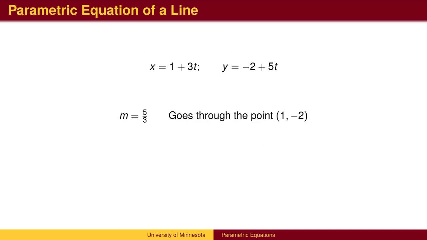We can also graph lines parametrically. The components are the same components in the point-slope form of a line. The coefficient on t in the x equation is the speed in which we are moving in the x direction, and similarly for y. Divide these two numbers and we have the relative speed, which is the slope.